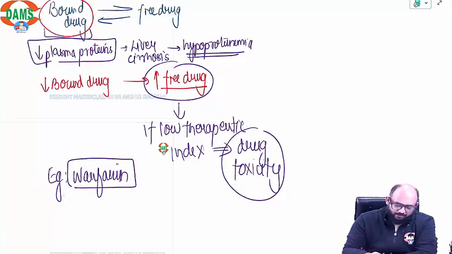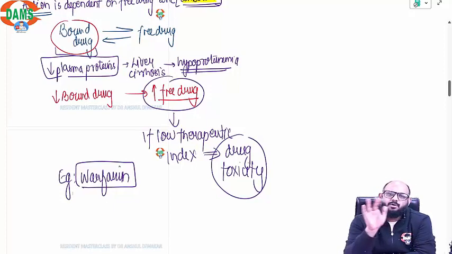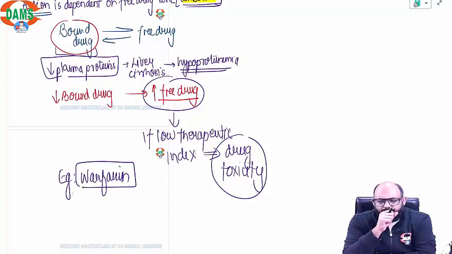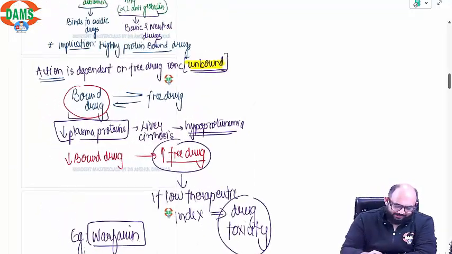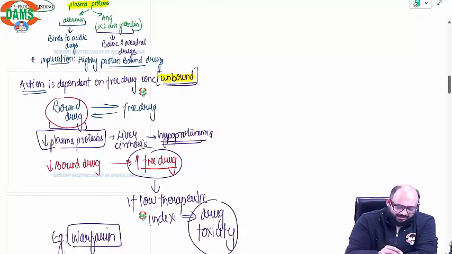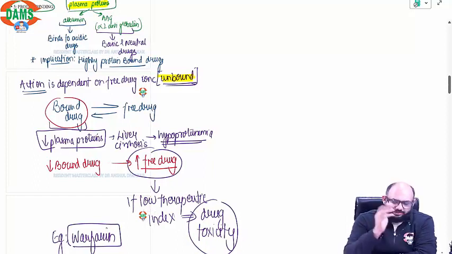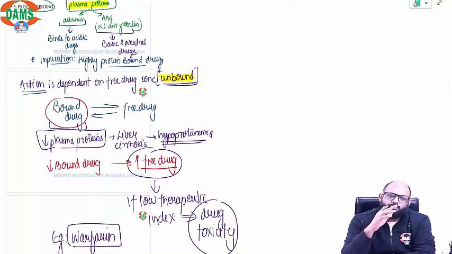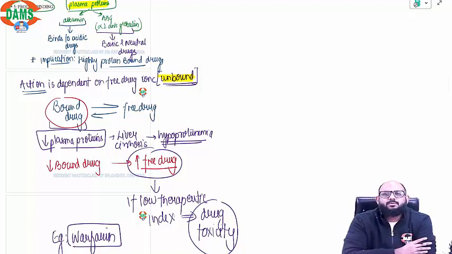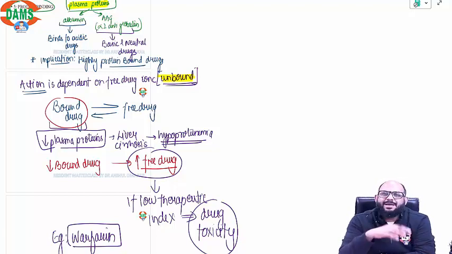This is the effect of hypoproteinemia on the action of the drug, which is being asked as a short note. There is nothing much to write in it. You just have to describe that the drugs are bound to plasma protein, and acidic drugs are bound to albumin, and basic drugs are bound to alpha-1 antiglobulin. And this is what happens when there is sudden hypoalbuminemia, or hypoproteinemia because of, say, malnutrition, or liver cirrhosis. So the action of the drug will increase.